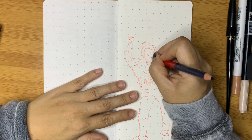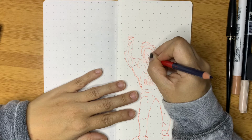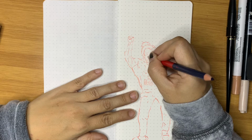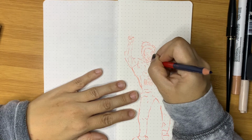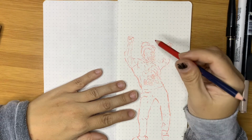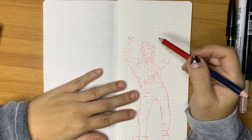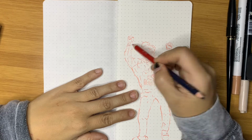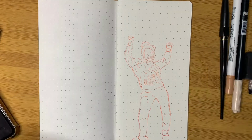I erased. I'm not a big fan of erasing my work, because I believe that the pencil lines are a part of all of it. I like that the pencil lines show through because it's part of my work. It's how we got there. It's the roadmap to the whole thing. But on rare occasion when I really don't like something, I do go in and erase it, the face, and this one is much, much better. Plus, it's the authentic expression on my face. That's what was bothering me, is that the other one was just like meh, and this one's like yeah, wepa. But if you know me, you know it's true.